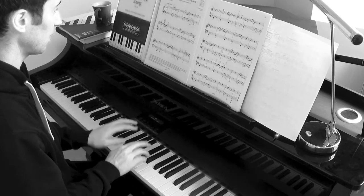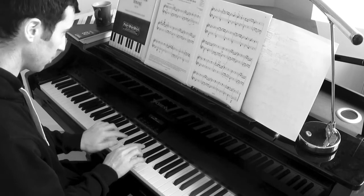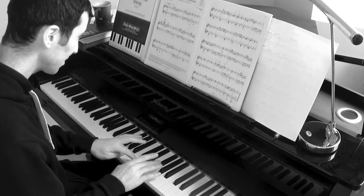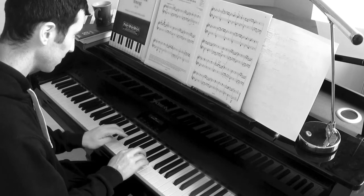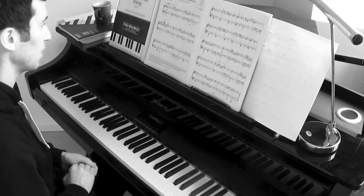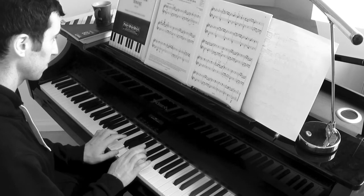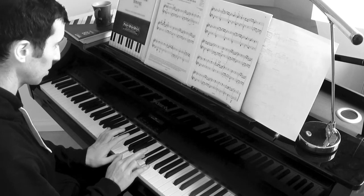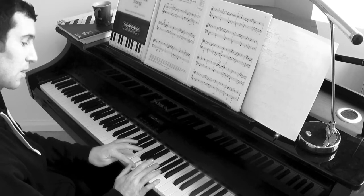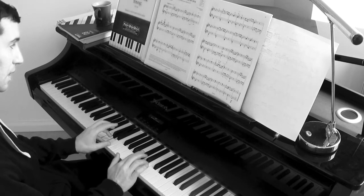So the rhythm there from bar 8, this is all the same, repeated material. Let's take it from bar 12. Now, thumb goes up just like last time, D and F sharp, the 2's going over there just like last time, and I've got to come straight back down with the 5 in the left, and then contract the hand.